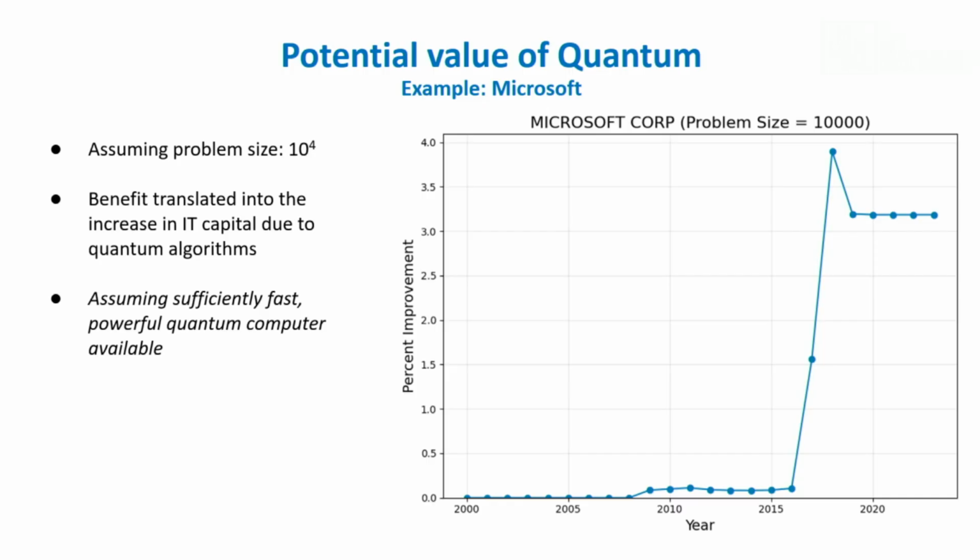And the answer is that it would be about a jump of about 3 to 3.5% of all of their computing capital, which would be like a one-time gain. So if you think about all the data centers they have, all of those things, it would be like the quantum computer would give them that kind of an advantage in what they're doing. Another way of saying that is being able to use a quantum computer would save them that amount of money in terms of what they're able to do. 3.5% of all of the computing capital that Microsoft has is a big number, right? So this would be worth a lot to them.